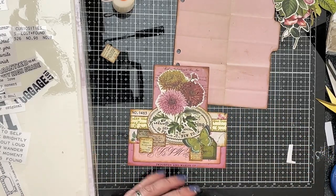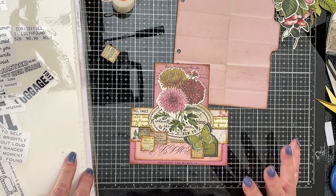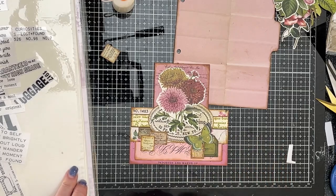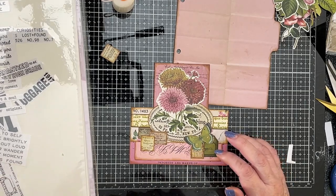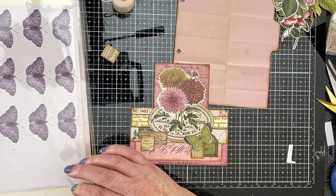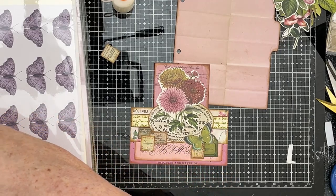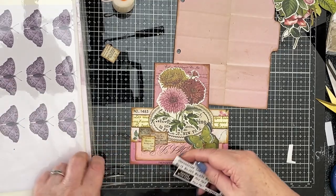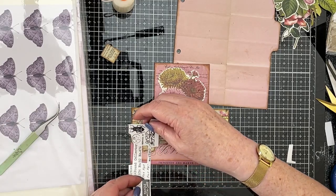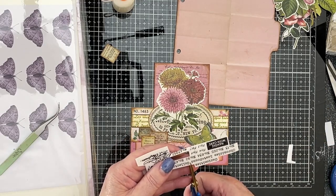Perfectly perfect. So I want something down here. I could put a word. I've got lots of words. Gosh, I don't know. Let's just get something out and see what I think. So this then, would collector fit? I think it would, you know, let's do that. Let's do collector.